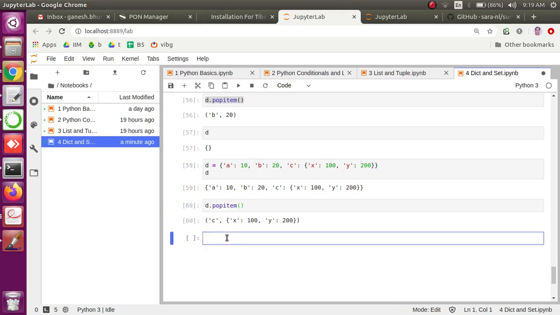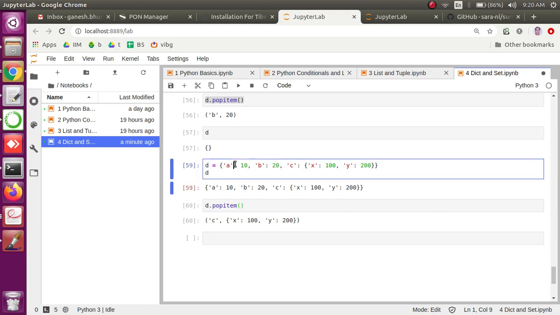I preferably use pop, because pop is a good function which actually removes that element, as well as returns the value we are removing. And the key is used so that we are pretty sure what we are actually removing from a dictionary, and if we want to store it somewhere, we have the luxury to assign it to some other variable.